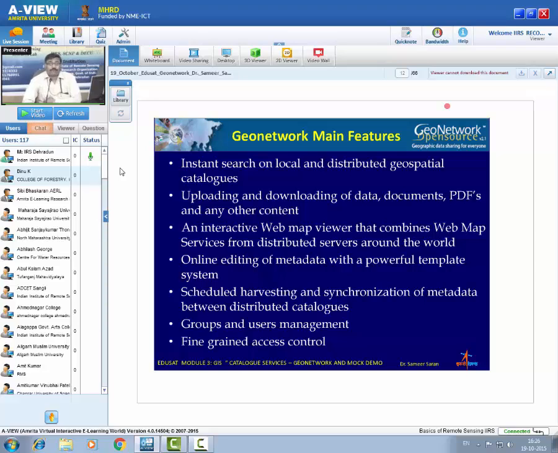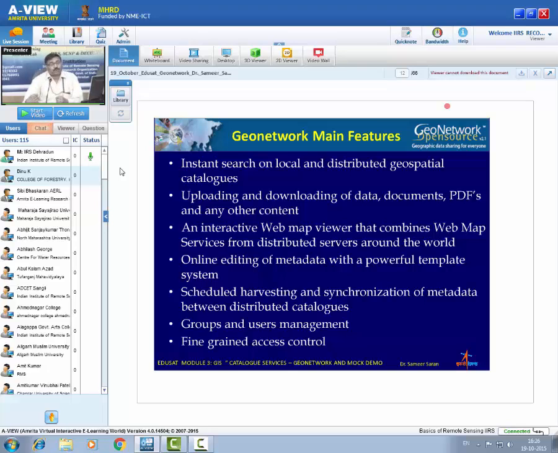Then harvesting. When this particular GeoNetwork was first tried in Africa, most of the organizations there lacked 24/7 internet connectivity. So this portal worked in a very efficient way, because it uses the MAC ID of a particular system which is providing the updated metadata. It searches for the distributed data. If there is any change in the data, because the MAC ID is a 16-digit ID and there is a date with the MAC ID, if the date has changed because of an update of the metadata, then automatically it is taken care of by the harvesting mechanism.